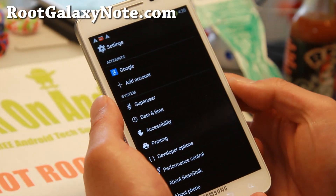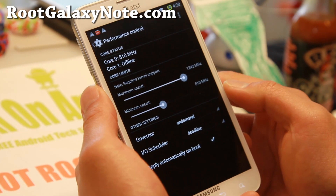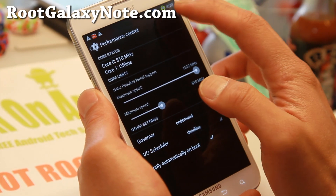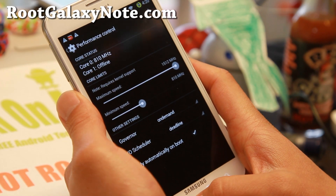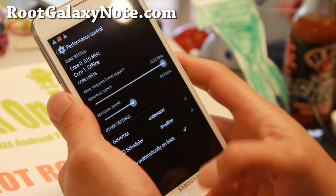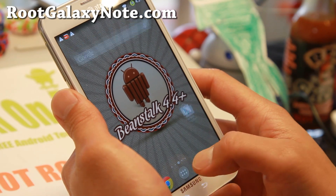It is a little bit laggy, that's just due to the hardware limitations of this phone. There is a little tweak I've been doing: go to the performance control and raise the minimum speed a little bit. I have it raised to about 810, and you can also go a little bit farther for the maximum speed. I do find this to be a little bit faster. If you want maximum battery life, just set it to the lowest, but if you're at home and close to a wall adapter and don't care about battery life, you can raise this and it makes it much, much faster. It's not overclocking, but it raises the minimum so you have a very good speed experience.